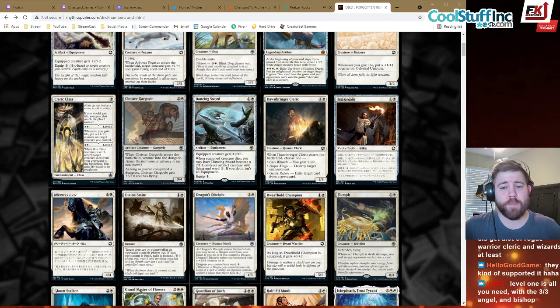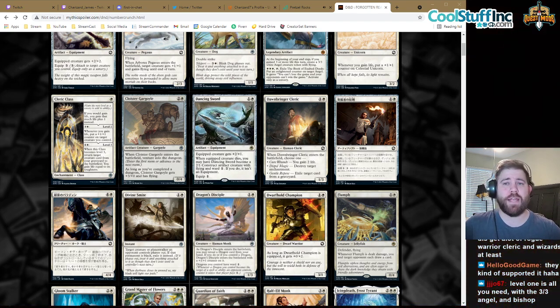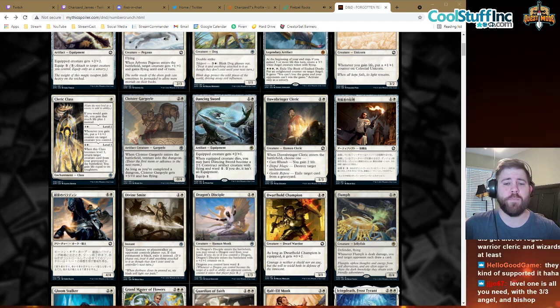Dawnbringer Cleric is a 2 mana 1/3. When Dawnbringer Cleric enters the battlefield, choose one. You can either Cure Wounds. You'll see throughout this, if this is your first time looking at the Dungeons & Dragons Forgotten Realms set review, you'll see there's these little keywords like Cure Wounds, Dispel Magic, and Gentle Response.